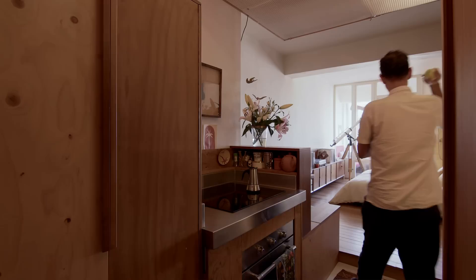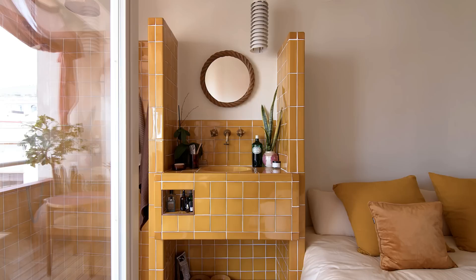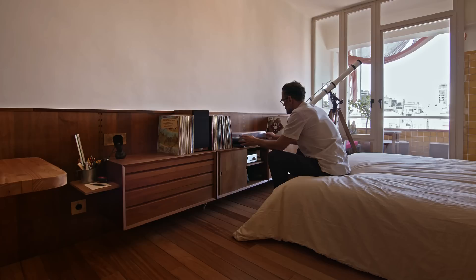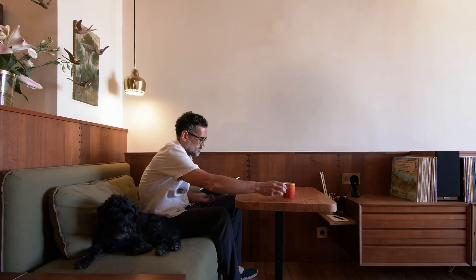I love mid-century furniture and I love collecting them. The building was built in 1960. In this period, I loved the materials that were used, so I wanted to use the same kind of materials that were available at that moment. To get the 50s look, I used the furniture I've been collecting for years to give me the atmosphere of that period.